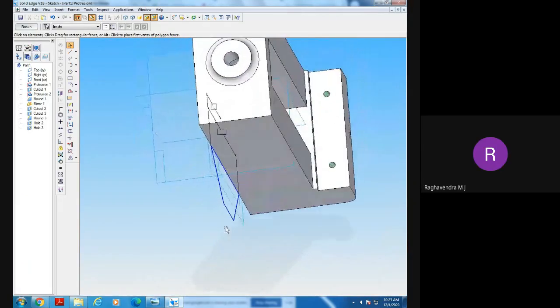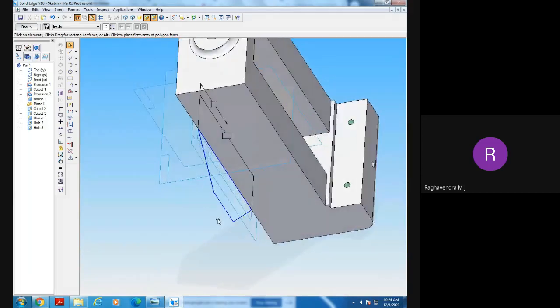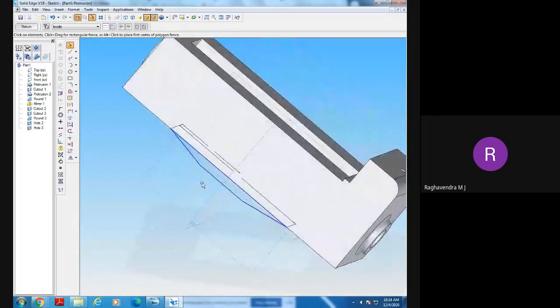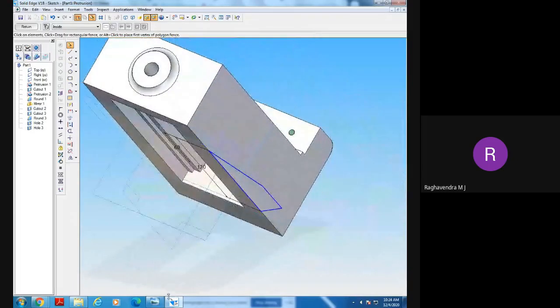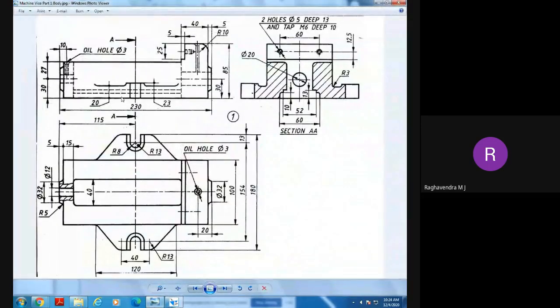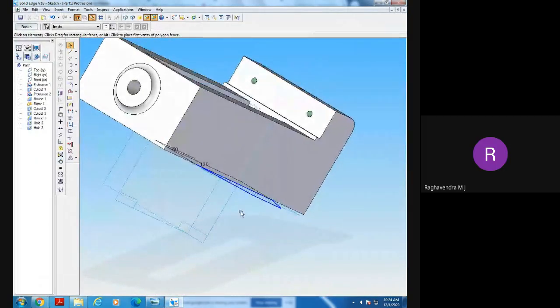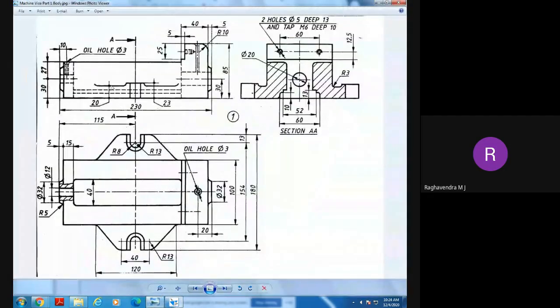See here, I am constructing at the bottom only. Are you able to see this now? From the bottom plane only I am doing this. Yes, sir. The front view you are able to see here. It is protruded from the base. From the base, I am protruding. I am doing extrusion from the base. Are you getting vision? Yes, sir, got it. That's why I have selected the base. Later I will give you the thickness whatever I require here. This 20 or 23, whatever I require, I will give.